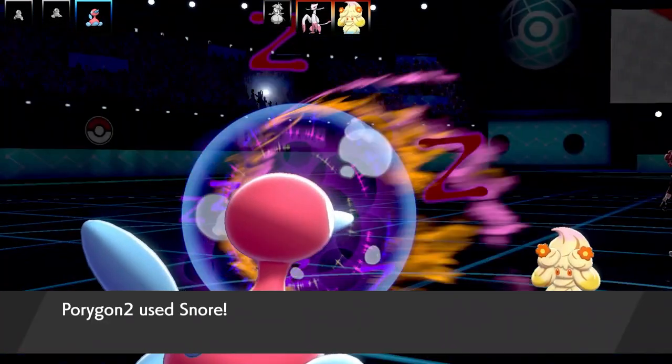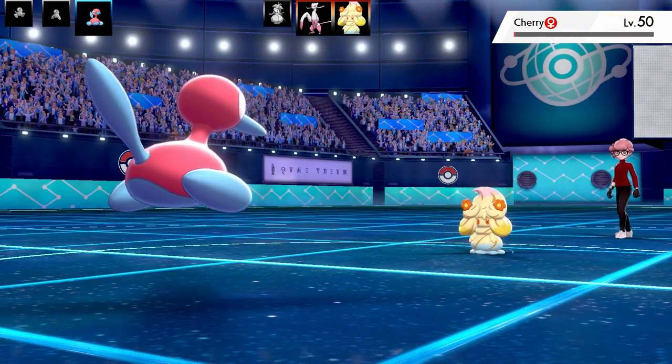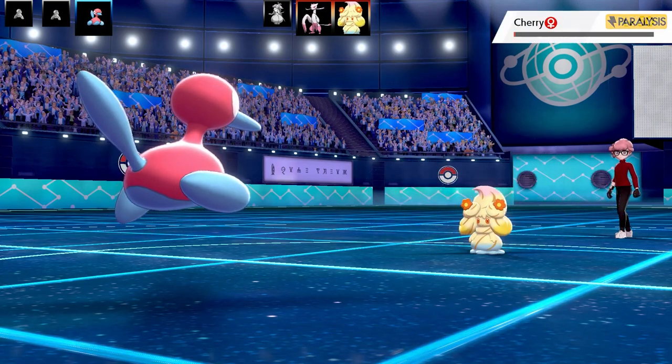And now I'm going to go for a Snore here, hoping for the flinch. It does a little bit more than I thought, and it lived on 1 health. Oh man, that sucks so much. And now the Alcremie is not going to be able to attack, which is really good there.